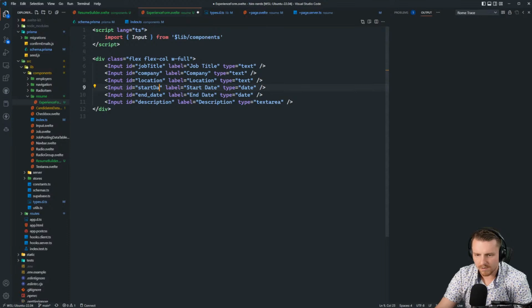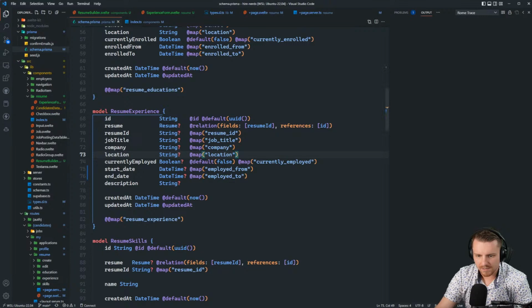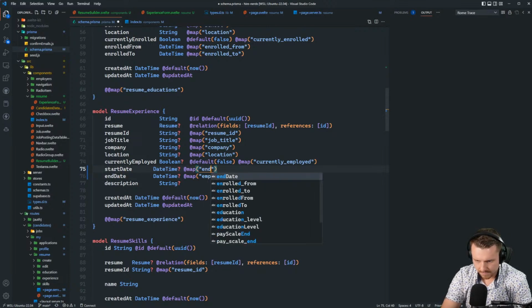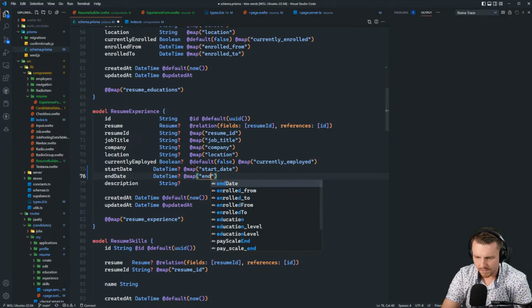Oh, whoops. I didn't mean to do that. It's going to be in my database like that, but it's not going to be in my Prisma model like that. Sorry about that. End date. Start date and then end date.